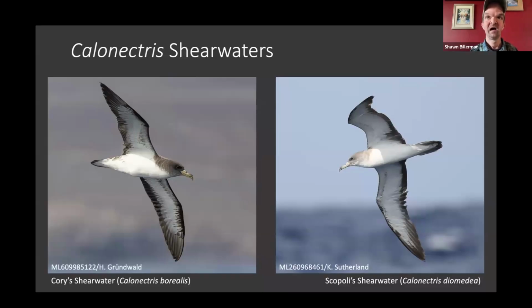And most importantly, on islands off the coast of France, where the 2 species breed together, there are very, very, very few instances of hybridization, suggesting that there is very strong reproductive isolation between the 2. There's only a handful of known mixed pairs, and only a handful of individuals that were genetically identified as hybrids. So the vast majority, despite these 2 occurring and breeding on the same island, show almost complete reproductive isolation.